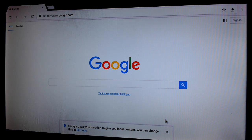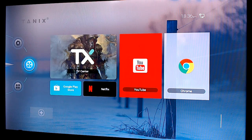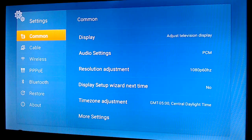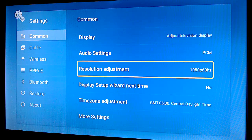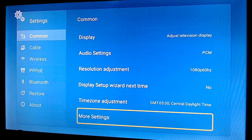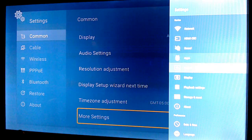So let me hit my home button. Did you guys see a spot for unknown source? Settings. Common. More settings. Oh, there we go. This is what we're used to over here.